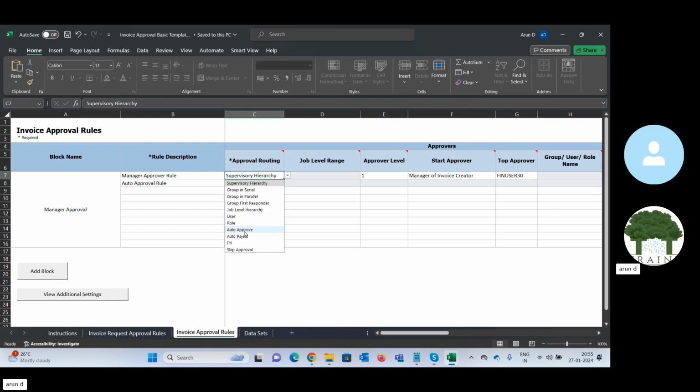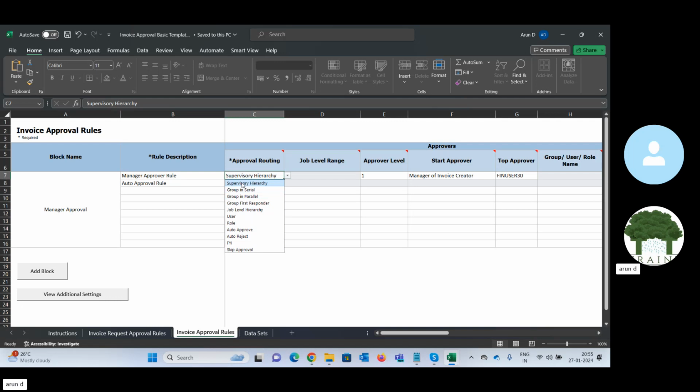And then if I want to give directly to a user, let's say this is the pay group, I want to directly send this notification to user A. So I can say this is user. Then I also have the supervisory hierarchy.